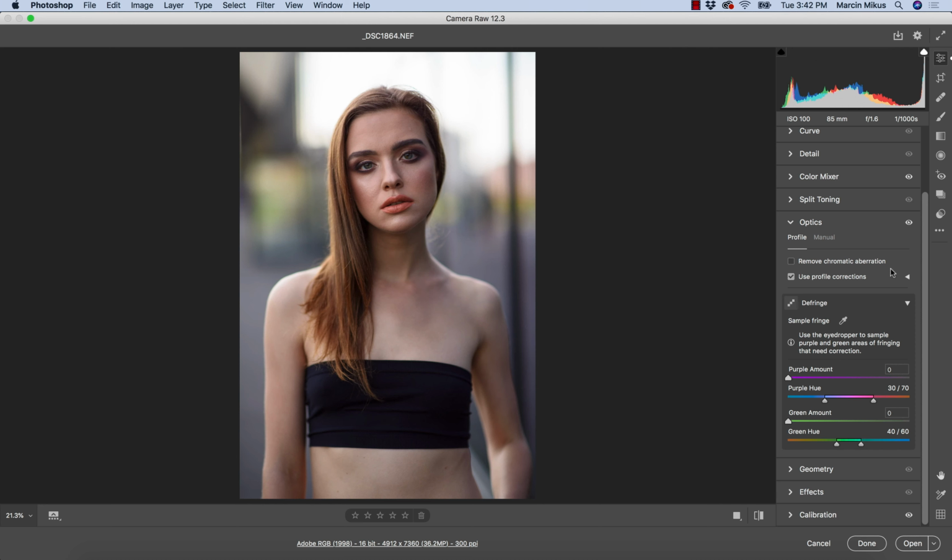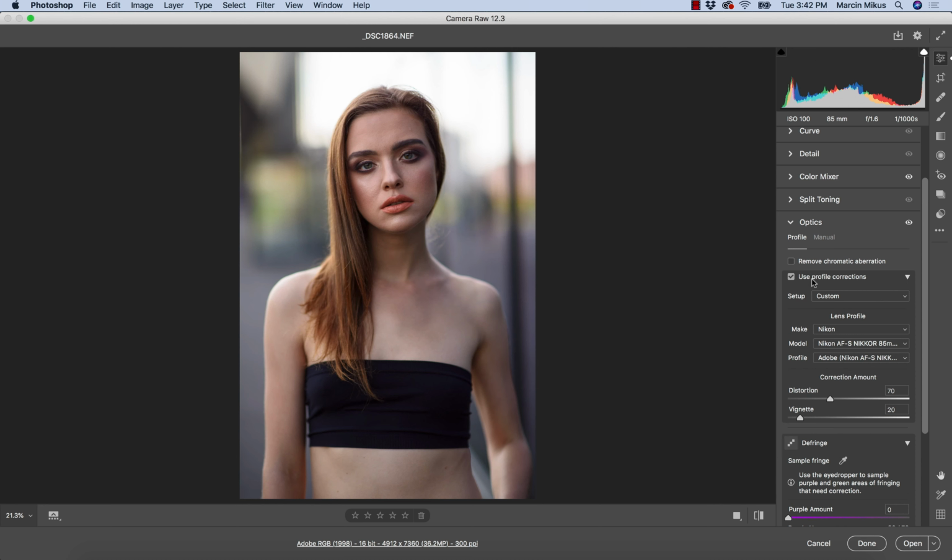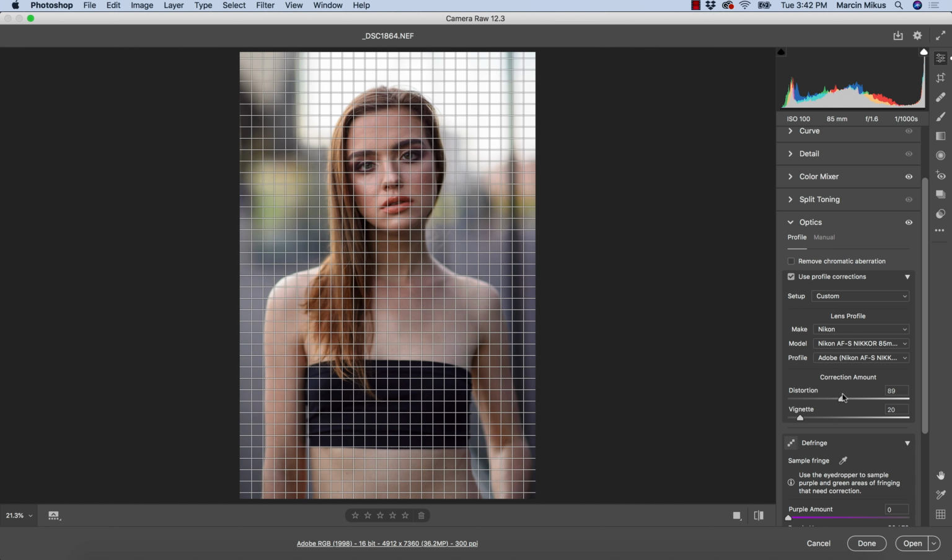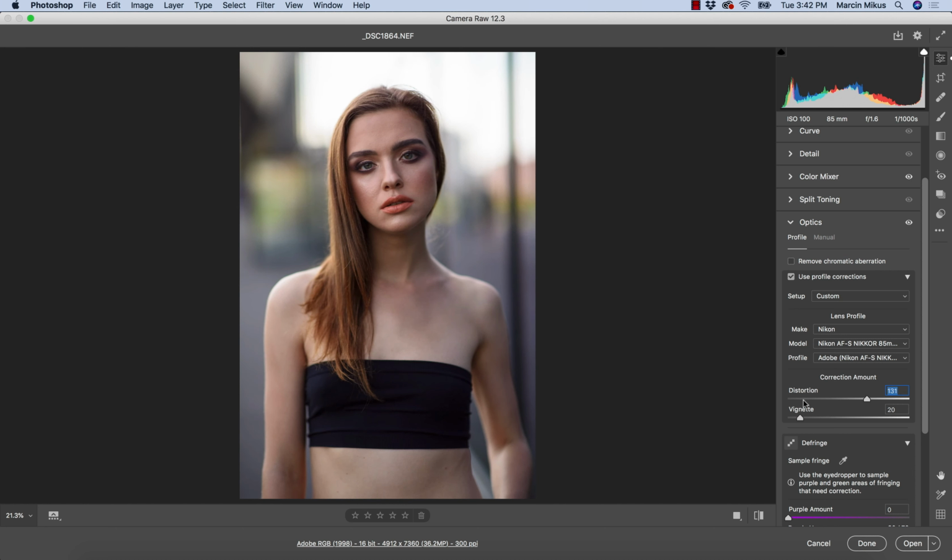We can adjust this a little bit more by opening this profile corrections. We can see the lens profile that the image was taken with, and we can correct more the amount of distortion that we have over here. The changes will be very subtle whether we will be adjusting vignetting or distortion. I rather trust the auto profile corrections, and usually I don't do any more work over here. So let me go back to what we started.